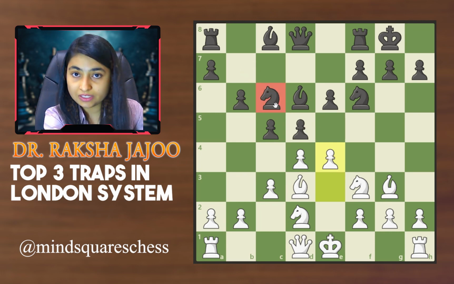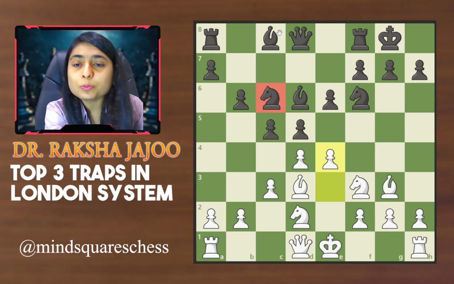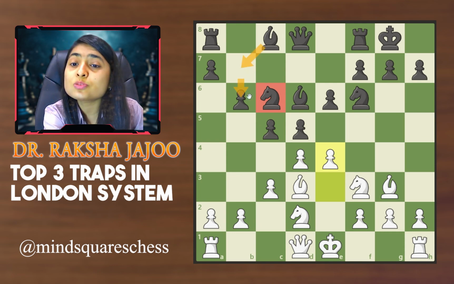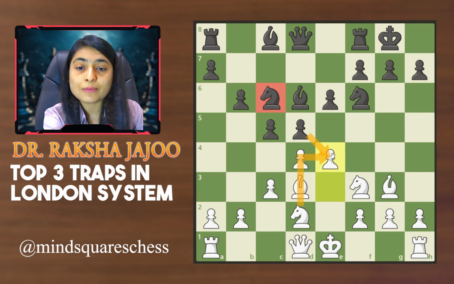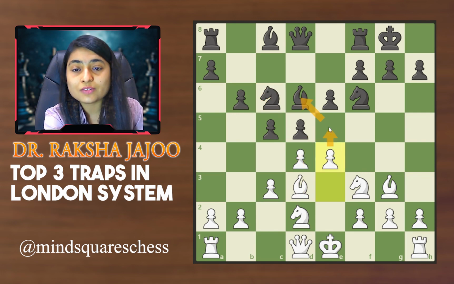Right now this diagonal is weak, right? He is planning to play his bishop on the b7 square. He has just moved his pawn to b6, weakening the square over here. So we are trying to break in the center by playing our pawn to e4. If he captures over here, then we are happy to recapture. But if he doesn't capture, then we are going to push it forward and it will be a double attack.